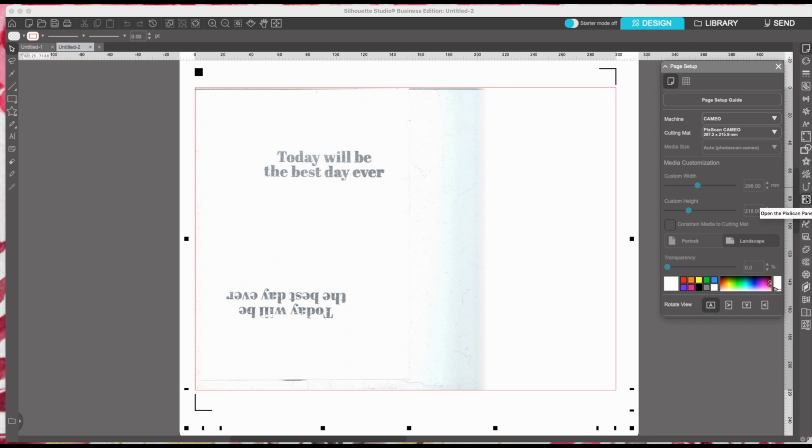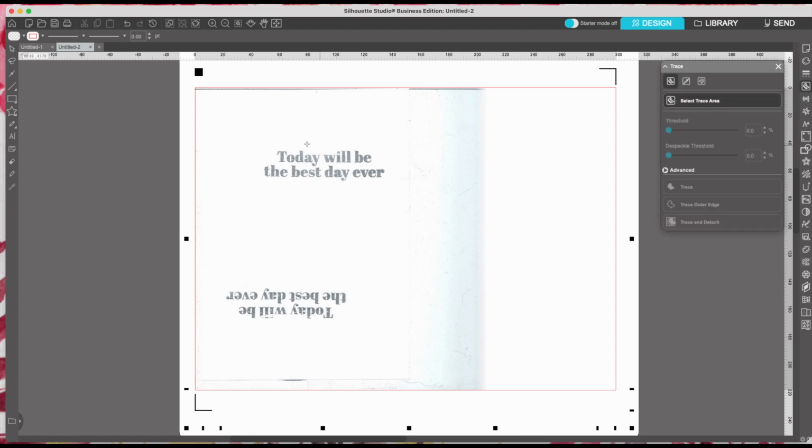But basically, using the software, I've been able to scan in my embossed sentiments that are showing here on the screen. The pick scan mat allows you to do this so you can cut your own creations. In this case, I'm cutting a sentiment. I want to select with the Silhouette Trace software under the Pick Scan software the area that I want to cut. I want to create a die line on these sentiments.